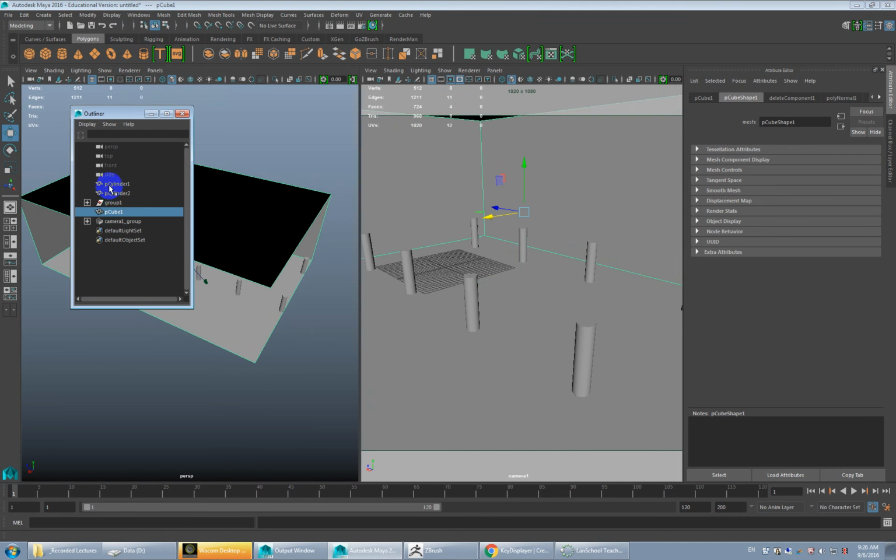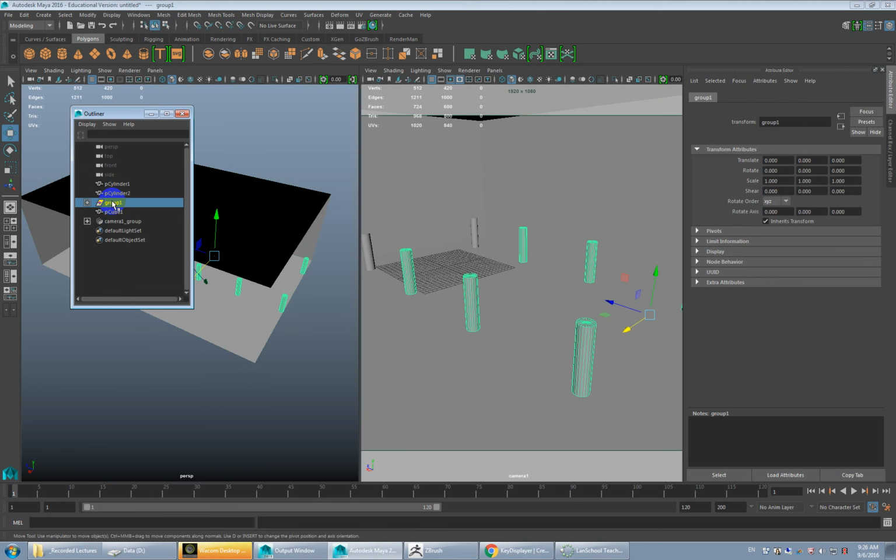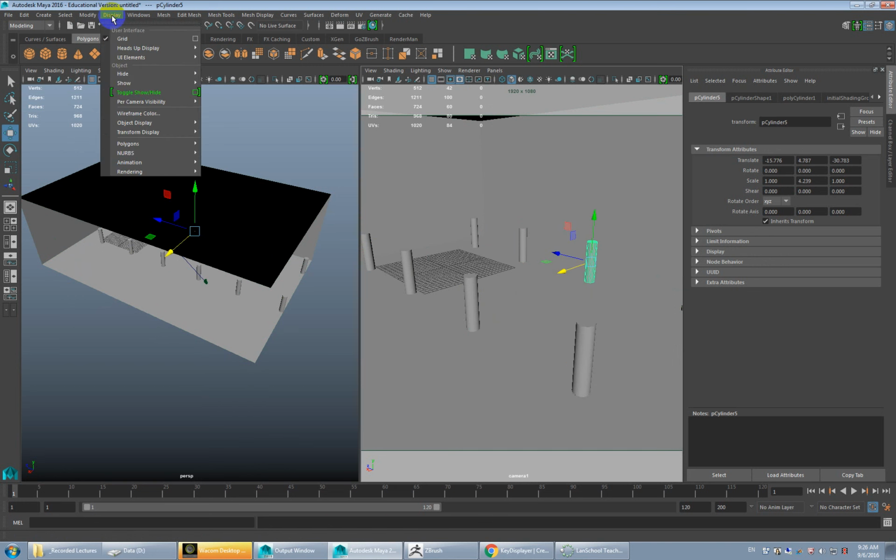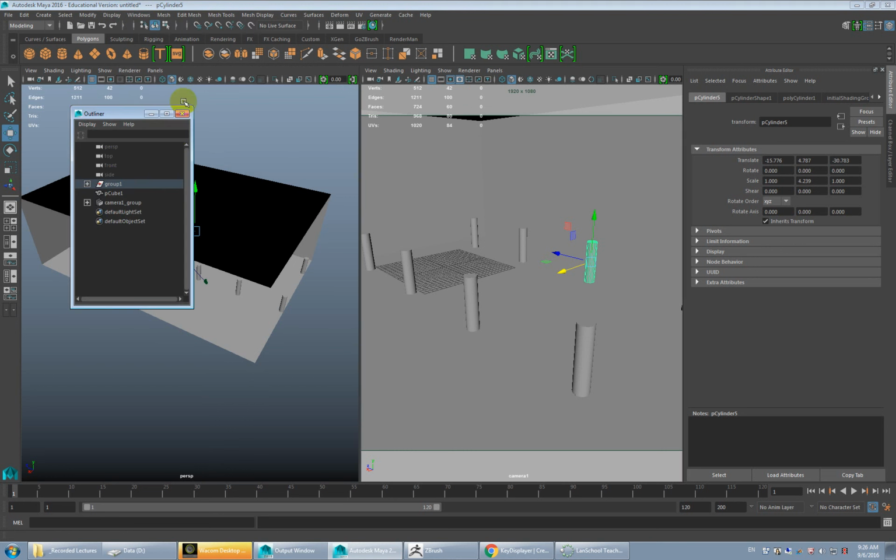Okay, so grab, let's say cylinder 1, cylinder 2. So I'm going to put both cylinders, I'm going to middle mouse click and drag them into the group. This is in the outliner, so they're now just part of one group. Something I learned too, actually, if you guys want, we'll go back to window and outliner. So there's a bit of a weird issue when you grab a group, okay? I'm going to call these columns for now.